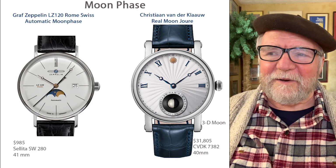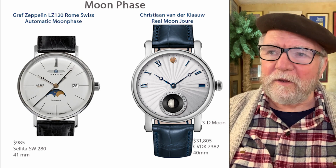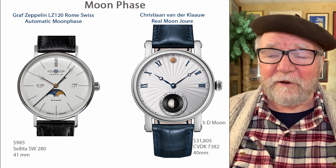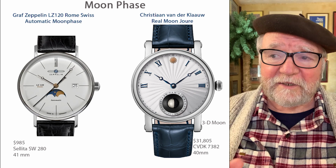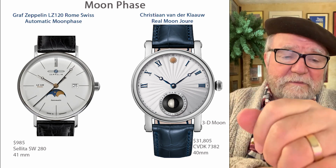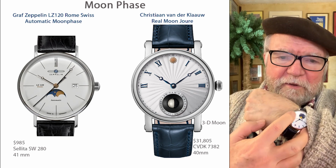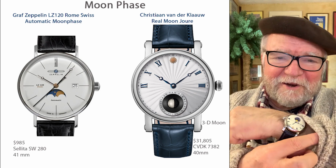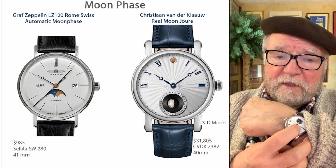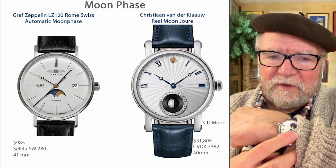Now, one of the tip-top companies that specializes in what they call astronomics is Christian Vanderklaw, and he has one called the Real Moon Journey. This isn't the most expensive one he's got by a long shot, but it's got a 3D moon. This one's also by Christian Vanderklaw. They're famous because they don't have the bottom numbers on it, so you have to figure that out. But you can really see the moon phase. Now, this is just a 2D one. This is a series, 1974.